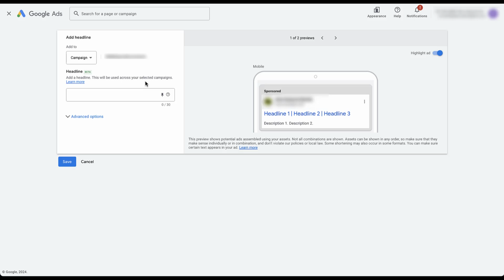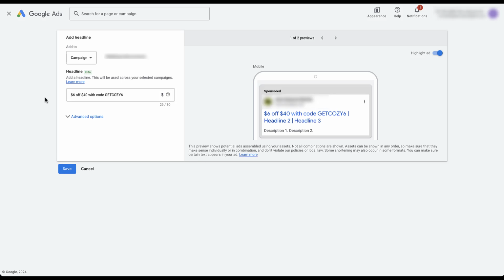For this account, we have frequent promotions that need to be part of our ad copy. And up until recently, I've always needed to update the actual ads, change out a few headlines, and make sure that we had the promotional copy in the headlines. And I always reserved the same headline spot for that language so that it was easy to change out all of the ads in bulk. But now I don't have to do that. I can come in here at the campaign headline asset level, right in our promotional copy. And now this language will be included as a 16th headline option for all of the responsive search ads in this campaign.